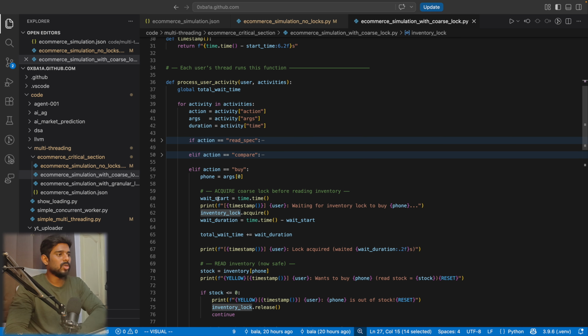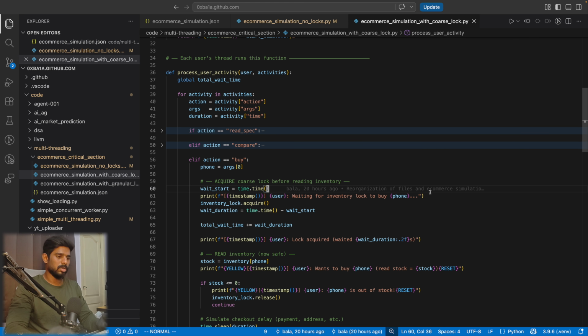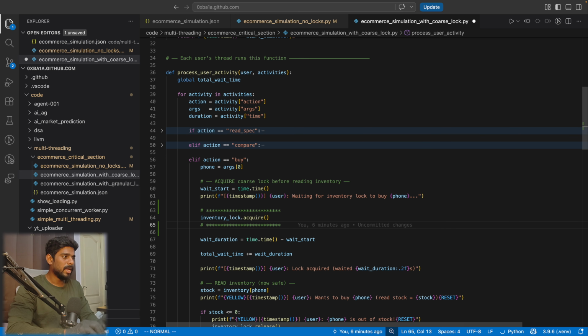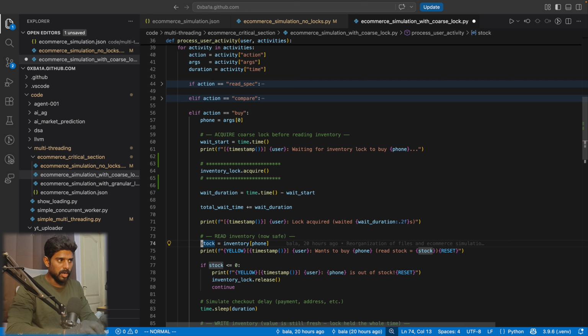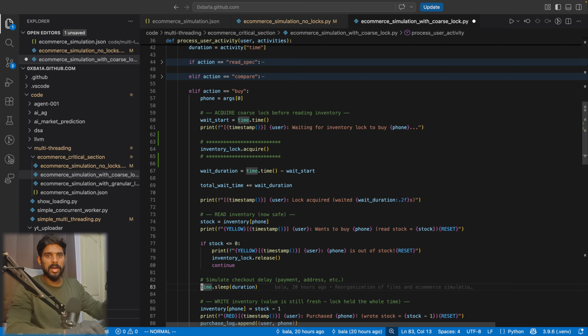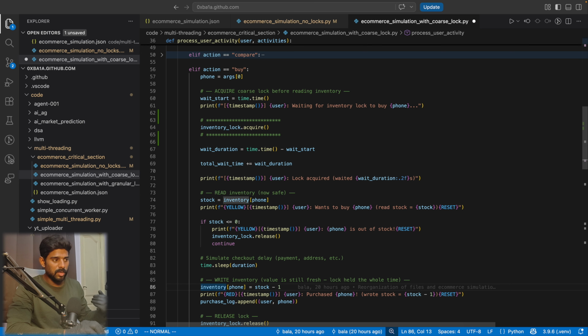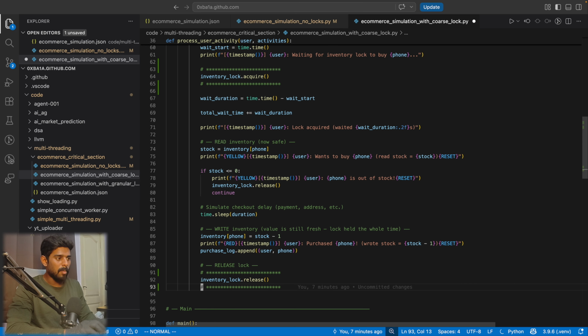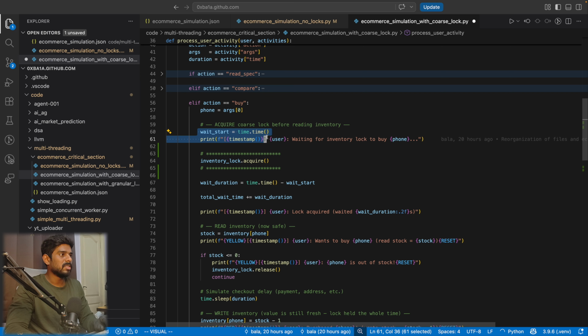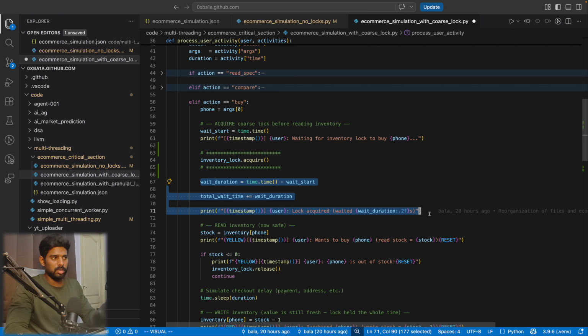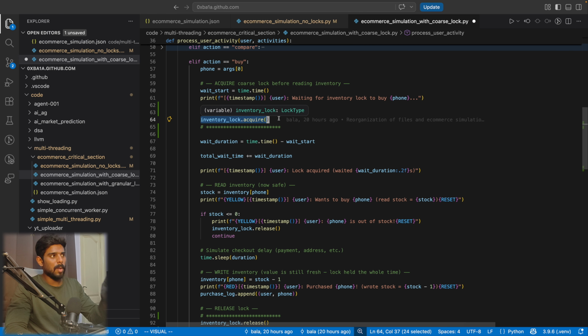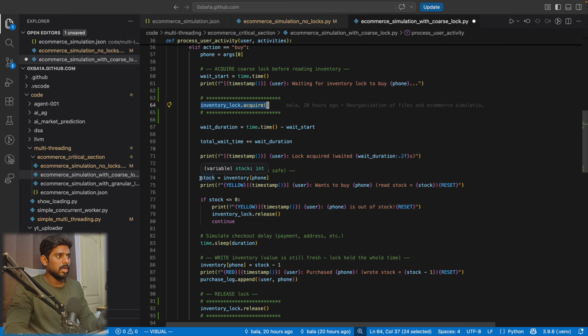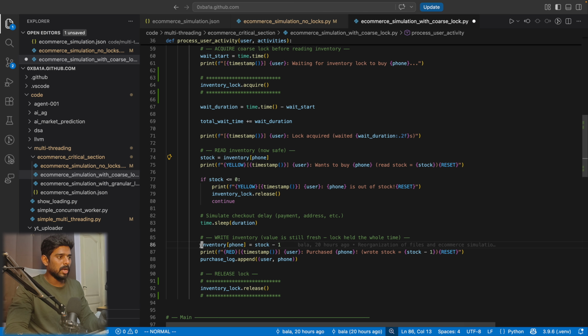In the buy action, we are taking the lock before reading the inventory. This is the place we take the lock. After taking the lock, I'm reading the inventory here. Then I'm printing that the user wants to buy, then checking the stock availability, then waiting for the transaction to complete, the money to credit to my account, then updating the inventory. Only after doing all that am I releasing the lock. Don't worry about the wait function here, I will come to it in a moment. So you can see this is a lock acquisition. I'm taking the lock at this line, and after taking the lock, reading the inventory, then doing the transaction, then writing back the updated stock value into the inventory, and only then releasing the lock.